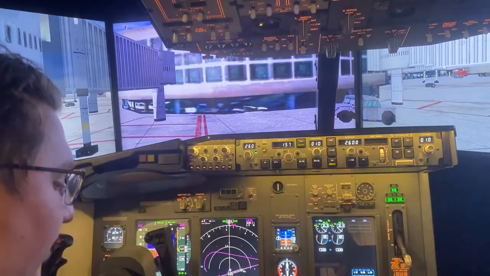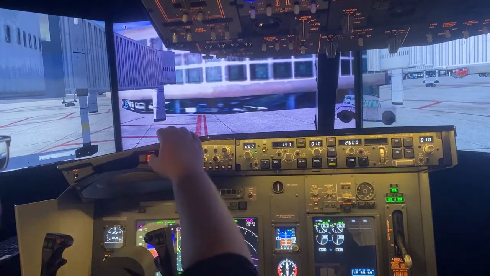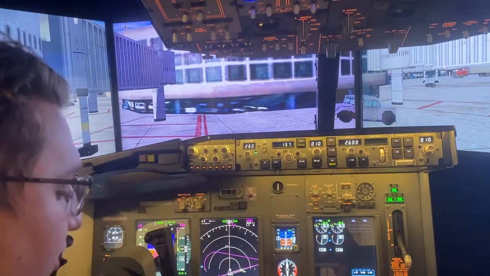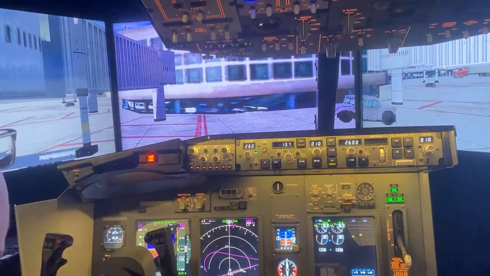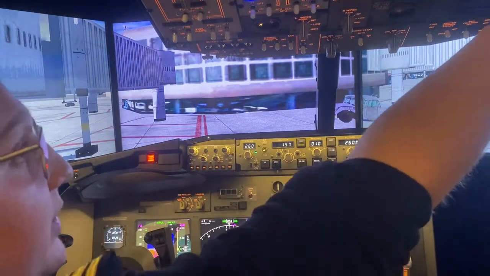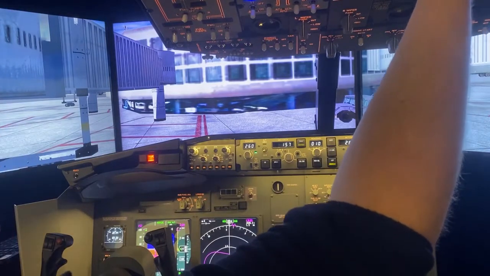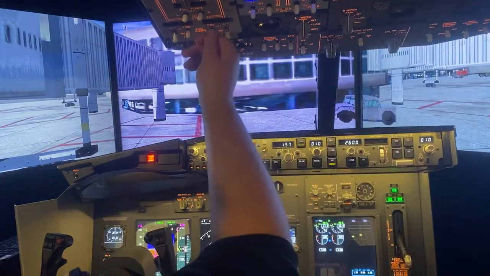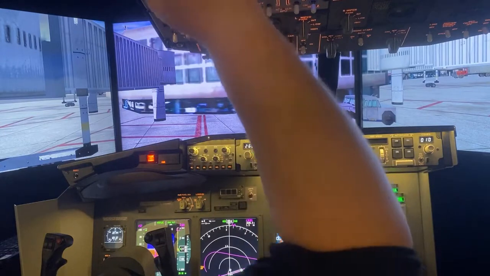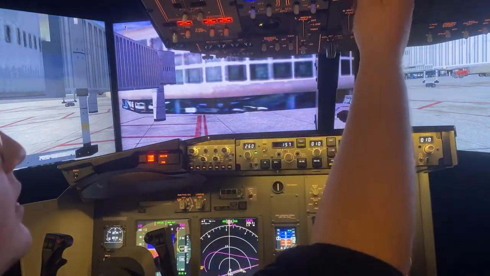Alright, so we're at the gate, parking brake is set. We're going to switch over to our APU gens. And we're going to shut down engine number 2 and engine number 1. Turn on our APU bleed, turn off our engine bleeds. You can hit electronics off. I'm going to leave the left aft fuel pump on, yaw damper off, seatbelt signs off.